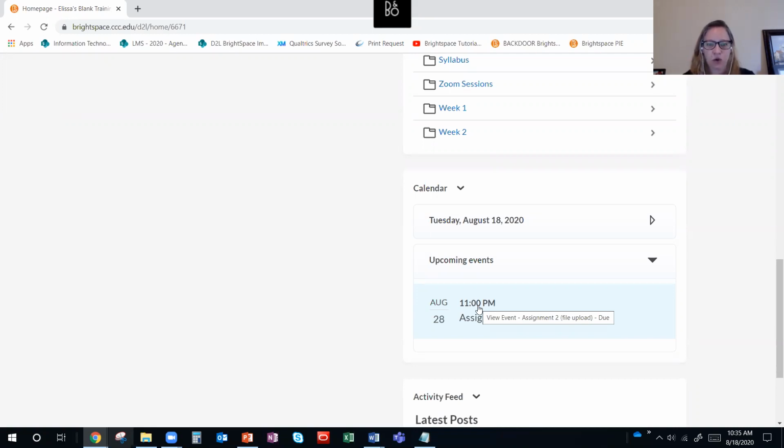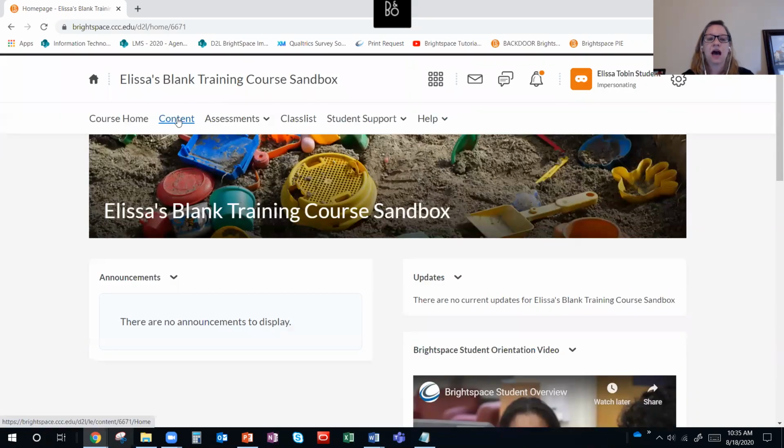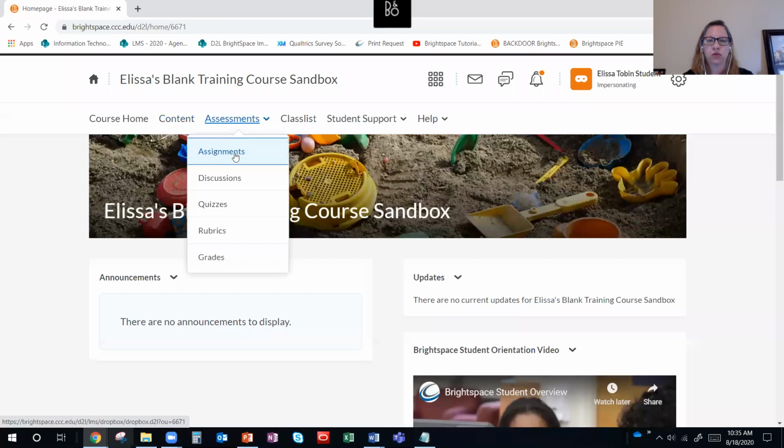Depending on how they're navigating your course, it may not be how you would expect. So in this case, a student can typically go to content or the assignment tool itself. Again, this is one of those things where you may assume they're navigating your entire course through content, but they may just be going to the assignment tool to see all the assignments that they have to do this term or week or whatever. And that can be really overwhelming for students, because they'll see like 25 assignments there and get confused as to what they should be doing when you expected them to access it from content. But that's going out of the way. I just want you to understand that they can go many different ways.